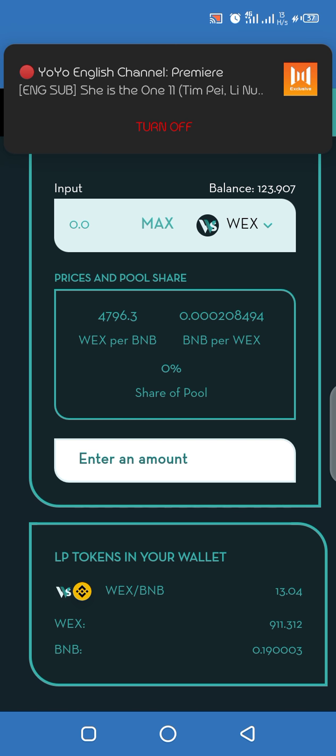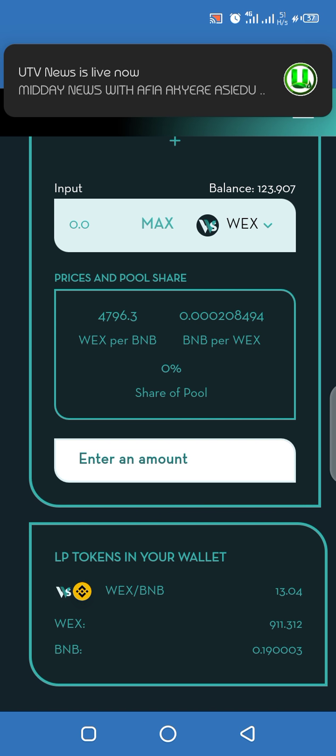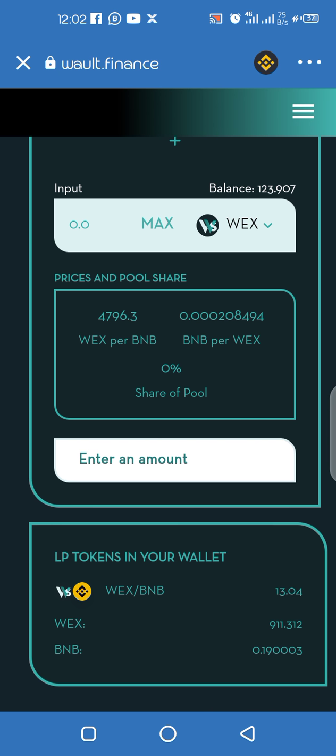If you check, the BNB here was 0.018, but right now it is 0.19 something, and my West is increasing, 911.31 something. So I can just leave it like this. I've provided the liquidity, and it's giving me some coins. It will continue to give me profits anytime someone makes a trade.